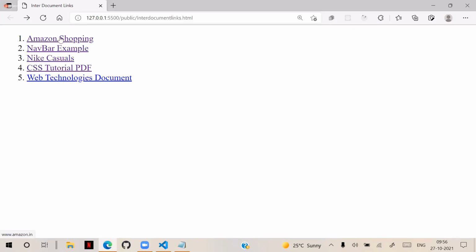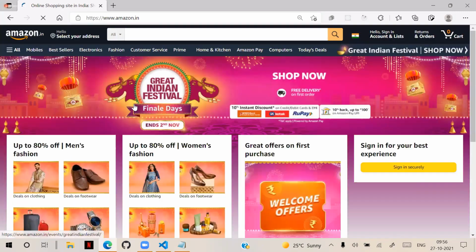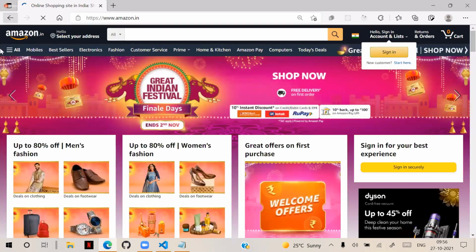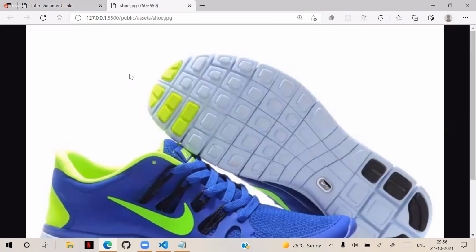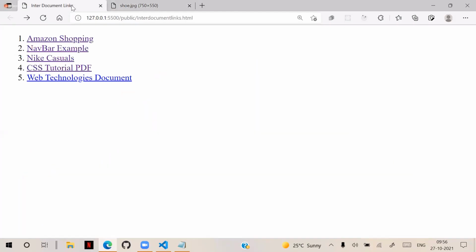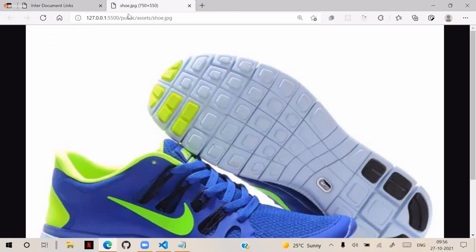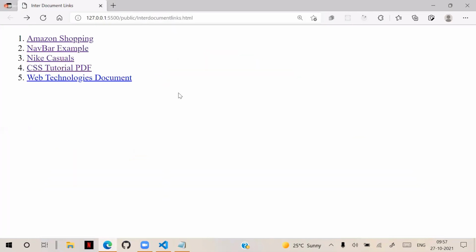So that means Amazon shopping will open in the same window. But when I click on this Nike casuals, it will open in a separate tab. So without disturbing our page, the target will open in a separate tab. That is because you have given the target as blank. So you can open in a separate tab.